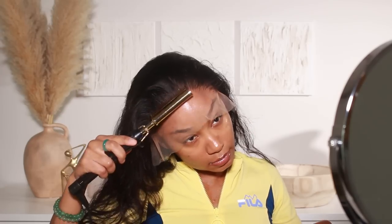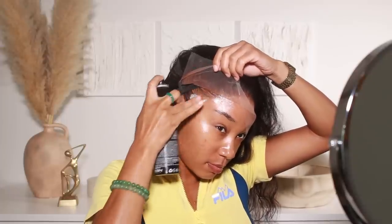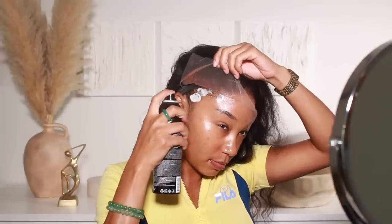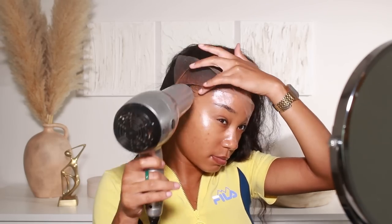So yeah. When I do have some parting going on in my hair, I just make sure to use a good lace tint that's slightly lighter than my skin tone to kind of combat the shadow, the darkness of the wig cap. As always, I'm laying this wig down using my favorite lace adhesive from Ebin.